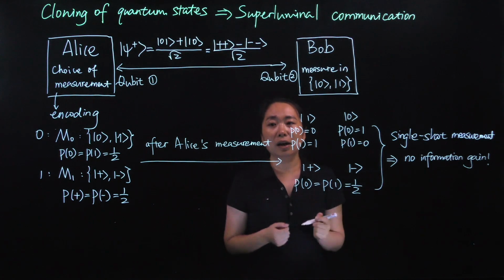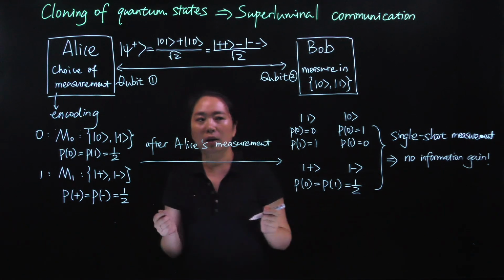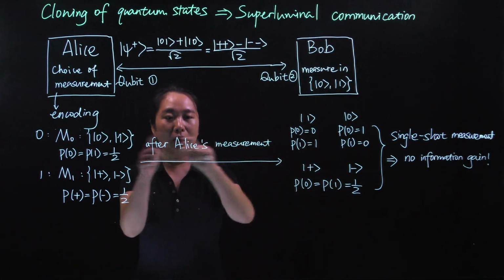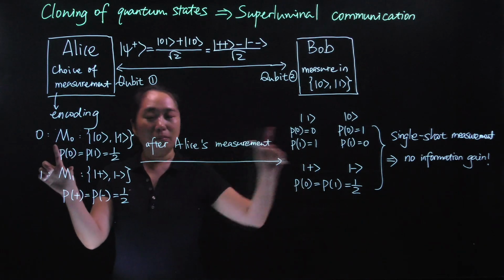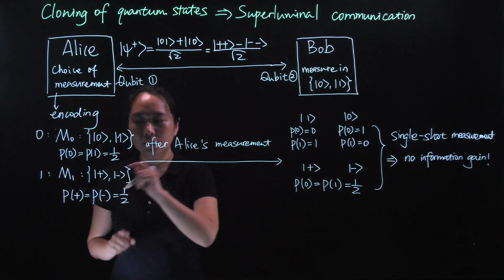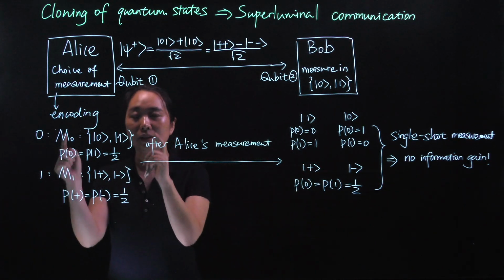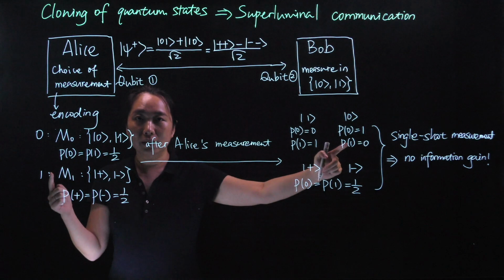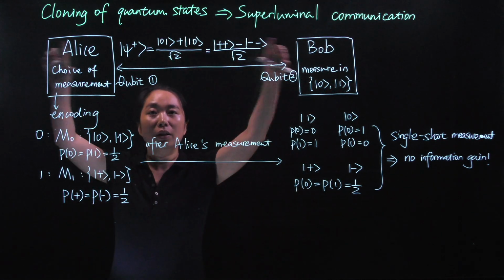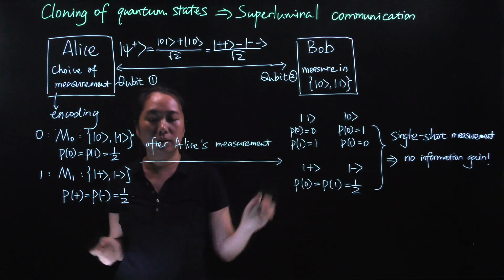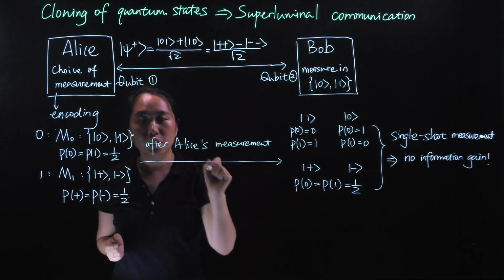And there's another thing I want to emphasize here. We say that Bob does the measurement after Alice's measurement. And so the measurements are sequential, but there's no qubit that is passed from Alice's side to Bob's side, because qubit 2 is originally with Bob already with this pre-established entanglement. So there's no physical qubit transmitted.